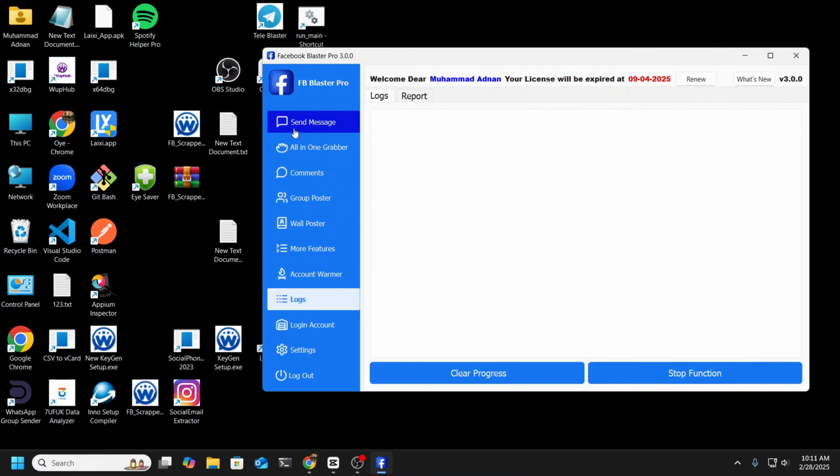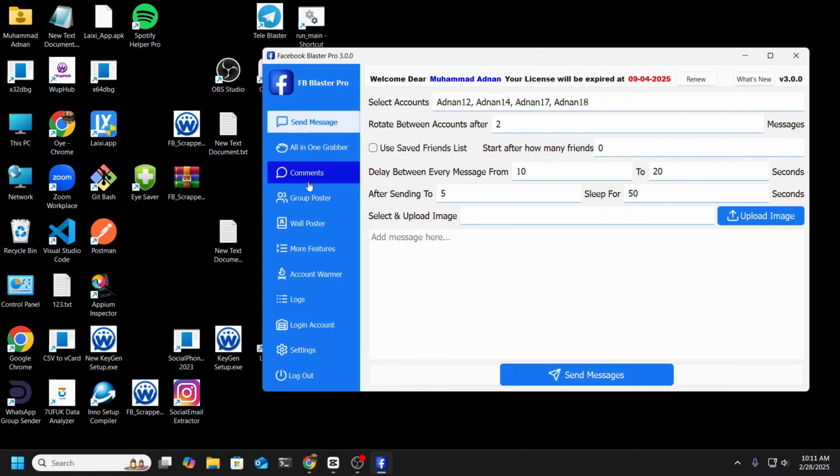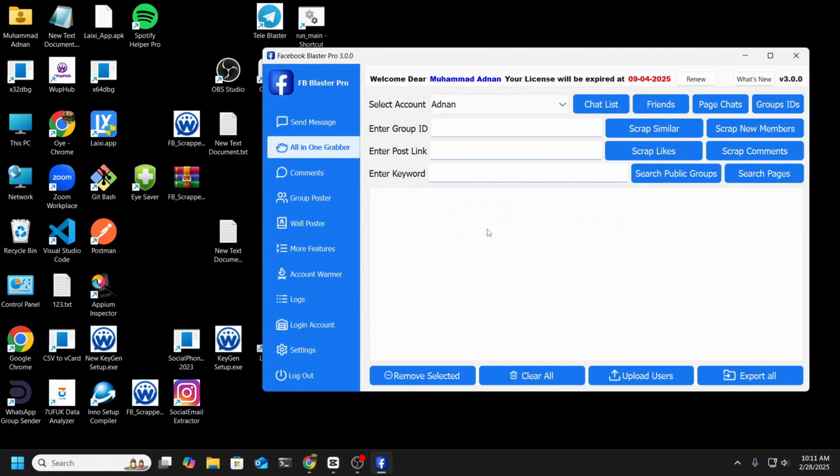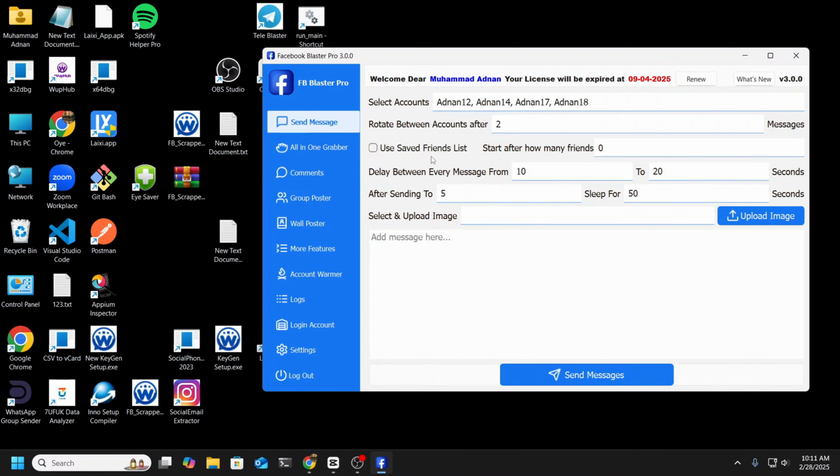Okay, now if we want to send message, instead of fetching accounts here and sending message, we can just select here use saved friend list, and we want to send message from each account from 0 friend to 2. Like it will check if this account has friends, this one, this one, that one would have friends, then it will send from 0 to 2.